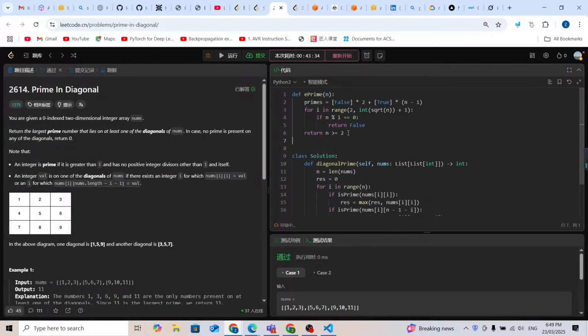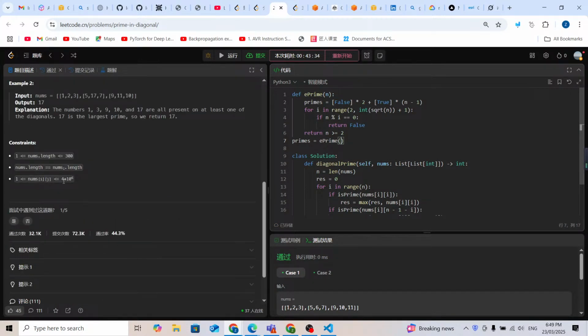And the primes is going to equal the function call, this E prime, and the maximum number is going to be 4 times 10 to the power of 6 plus 1. Actually, we don't need the plus 1, because this n is inclusive for the algorithm.